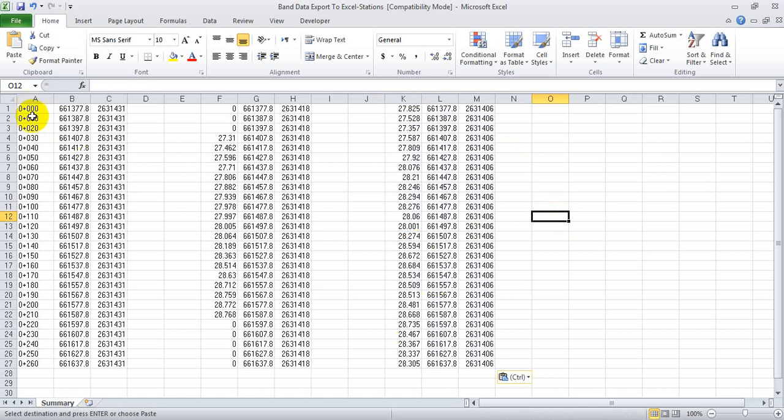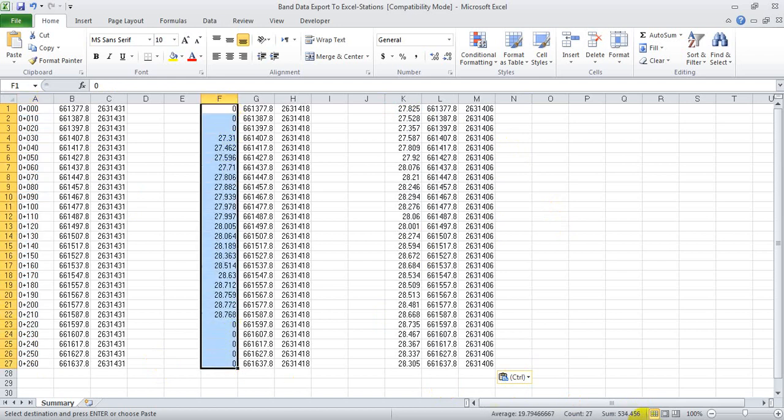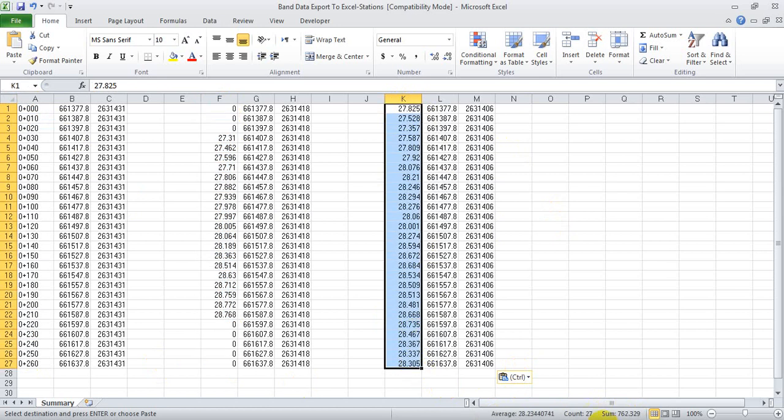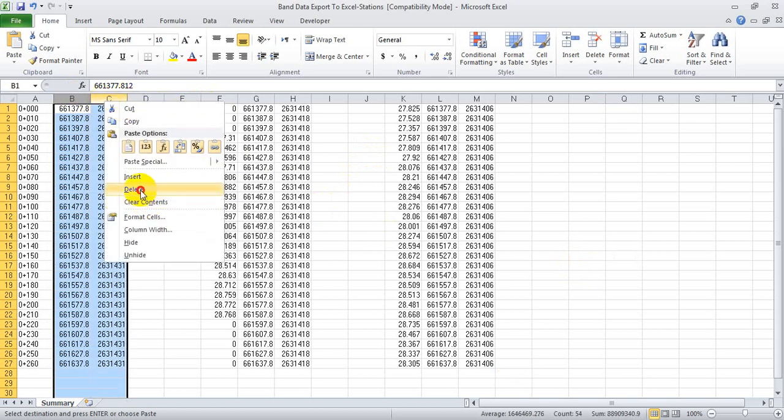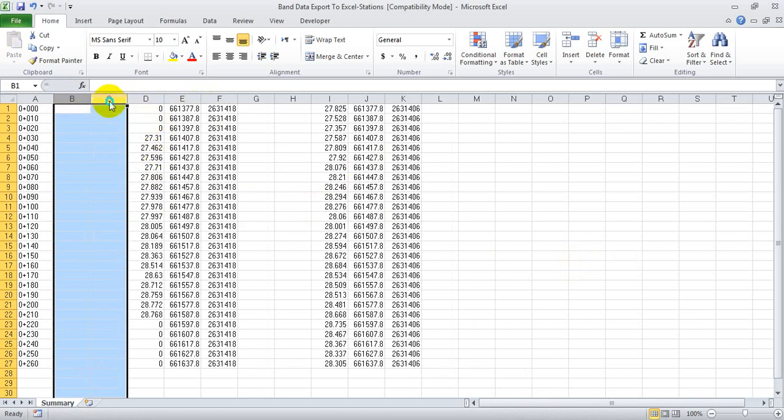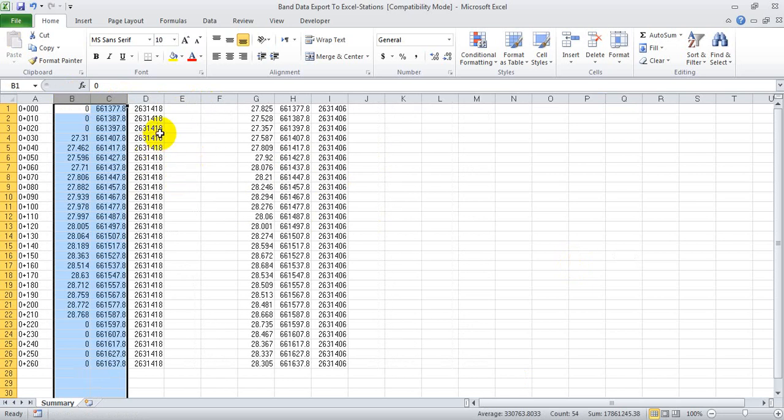If we see over here, the total count is 27. Over here it should be the same, 27, and over here the same, 27. Now they are perfectly arranged. Now you can get rid of these, just remove them because you don't need them anymore.